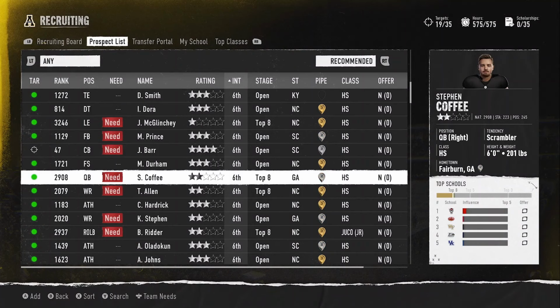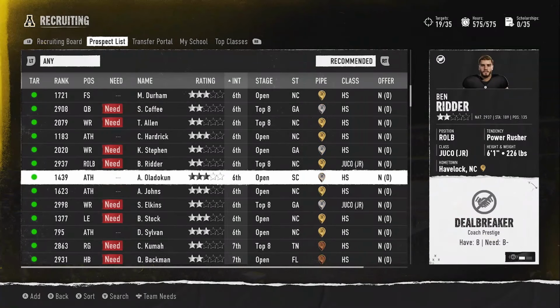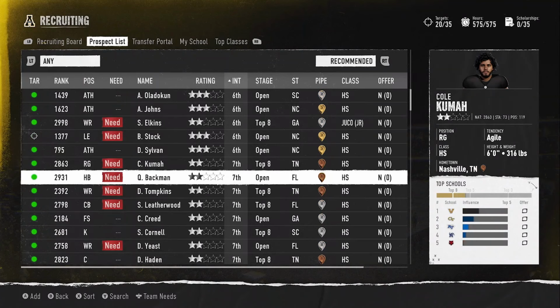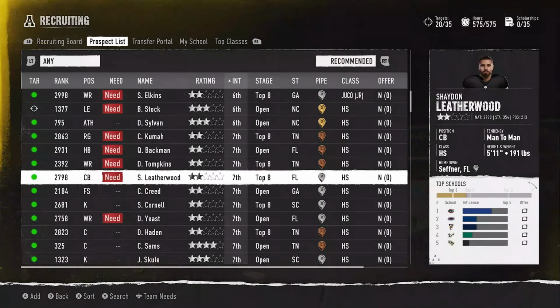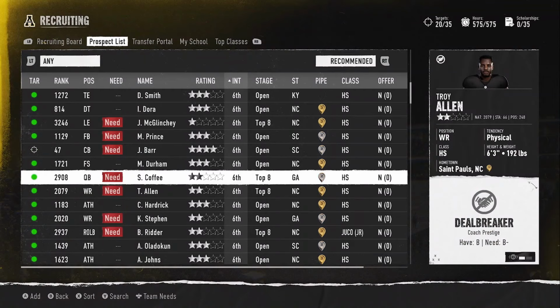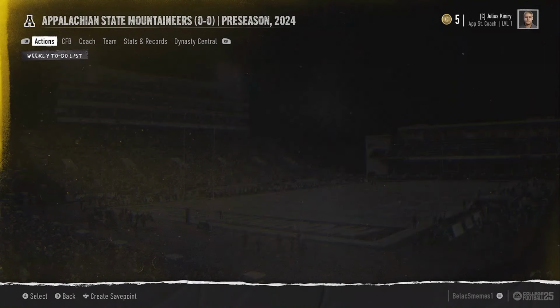A 2-star scrambling quarterback, maybe not really what we're looking for, but you've got to work with what you have, and it's going to be very difficult. They really, really emphasize making recruiting much harder. So we may not want to start that 2-star quarterback, but we're going to have to go after him because we need the depth. And who knows, maybe he's going to end up being a really good prospect.